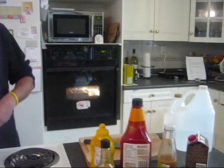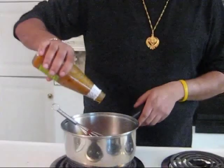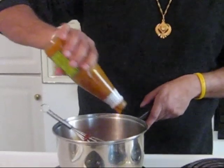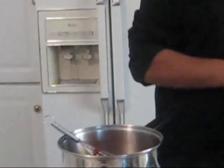Now, we'll be adding some of my favorite hot sauce. This hot sauce is quite hot. It's made from Scotch bonnet peppers, also known as one of the hottest peppers in the world. Basically they come from Jamaica and the West Indies. This is all just crushed pepper, and that's why I'm using it, because I don't want another flavor. I just want the flavor of pepper. Now I'm going to give it a good whirl, because me and my boys, we like it hot. So, there we go. I'll put some hot sauce up in it for everybody.